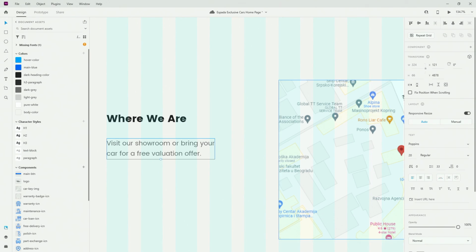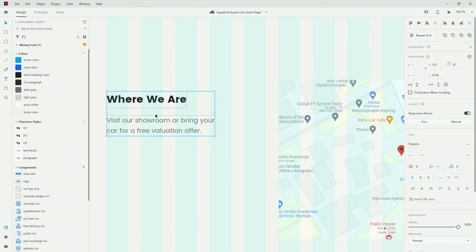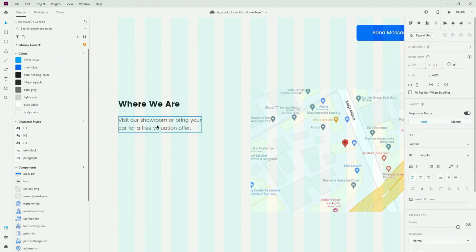paste in my text. And for the distances, what we can do is maybe 24 here, because we don't need that much space in this case. There we go. Control D to duplicate that, and I'm going to use the same layout which I did previously. So here I'm going to go with something smaller, like paragraph size.